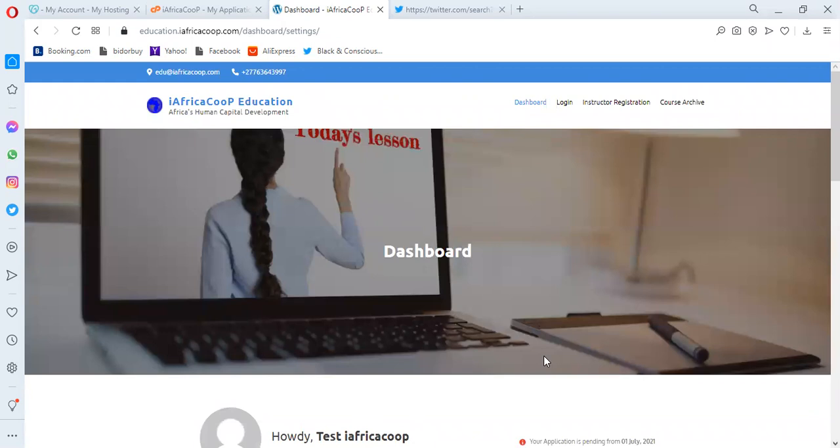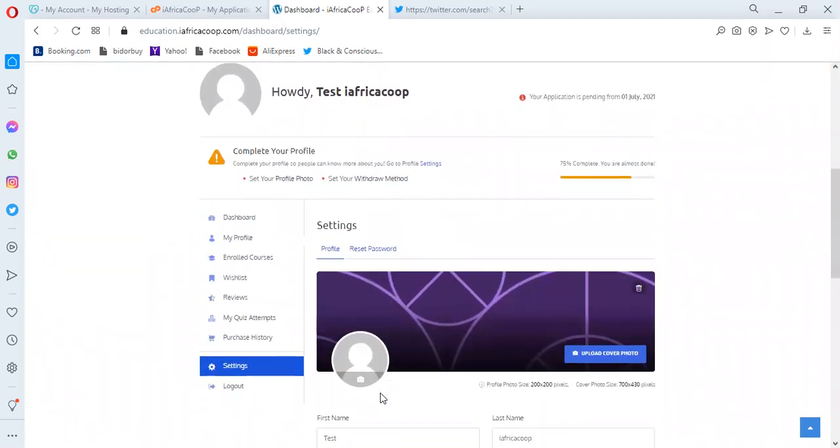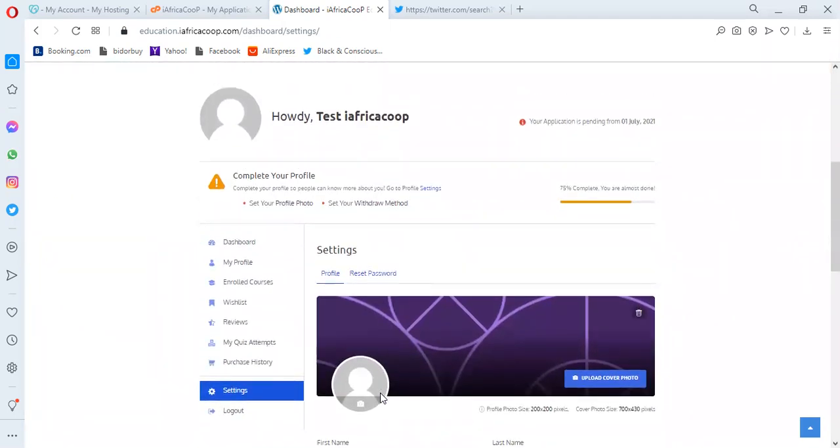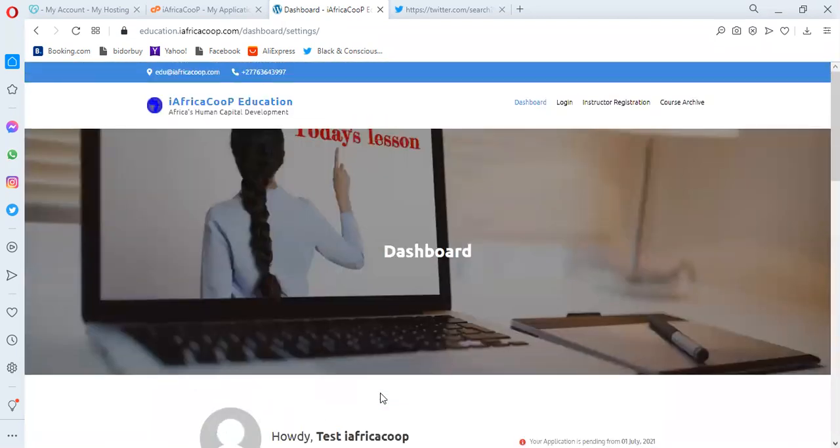So you update your profile. Okay, for now we will wait until the admin has approved our application, then we can complete the rest of the profile.